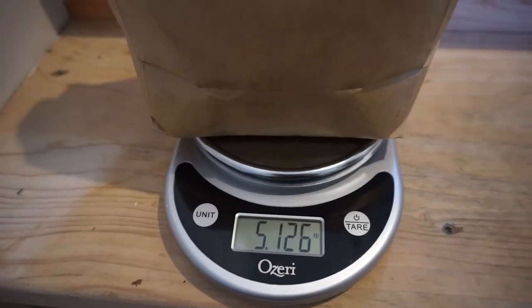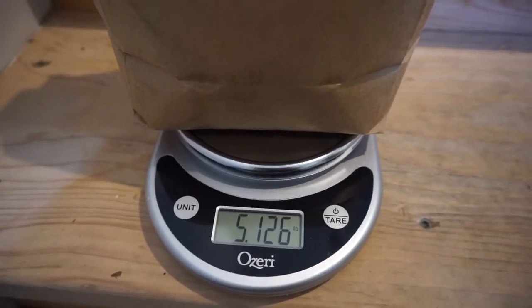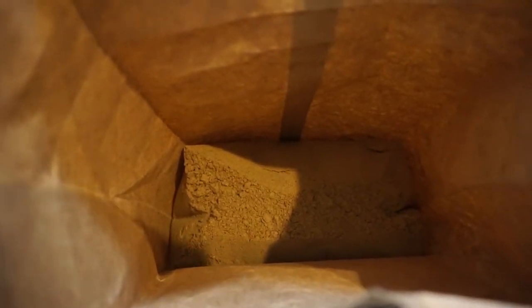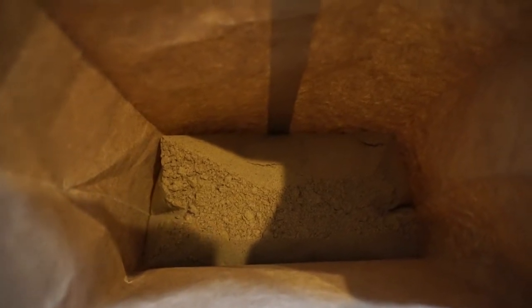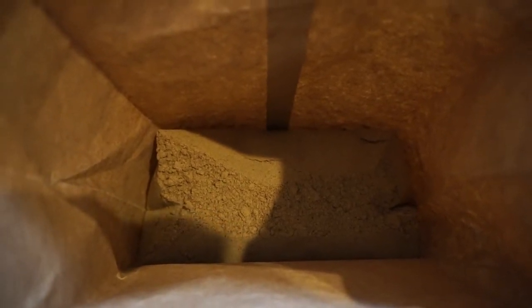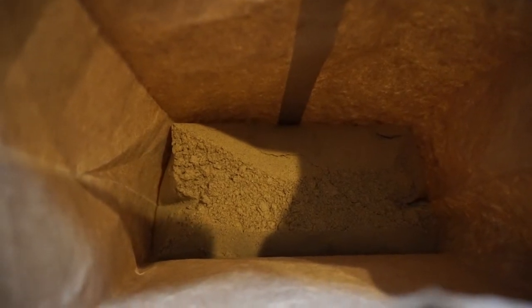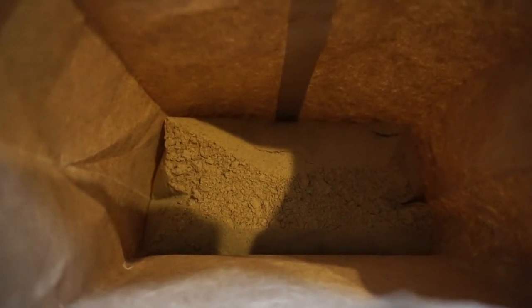Here is my fish meal — yes, it is very potent smelling — but we need five pounds for this 50 pound mix. I'm able to locally source this at my feed store. They sell it by the pound for $1.25, or you can get 50 pounds for $51. It is a little cheaper in bulk, which I'll do in the future, but right now I'm not set up to store that much. You'll want an airtight container for fish meal if you're storing it, because it is very smelly.